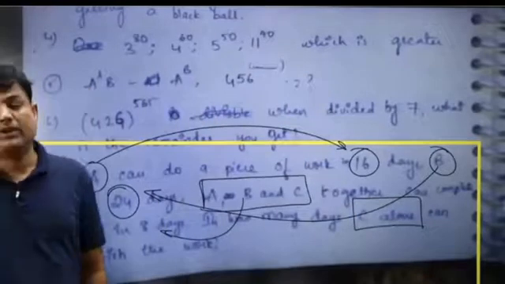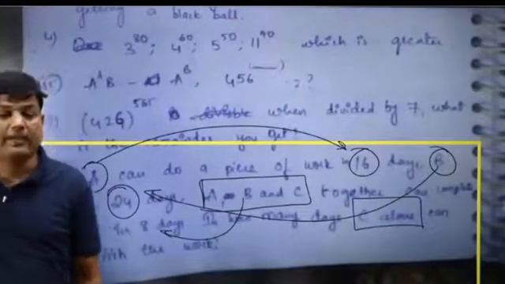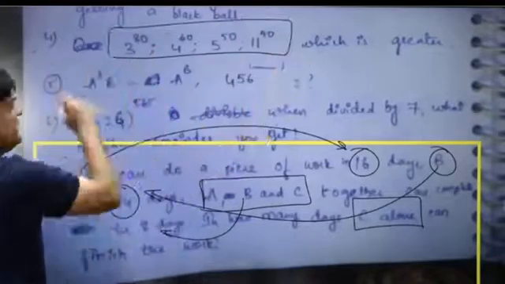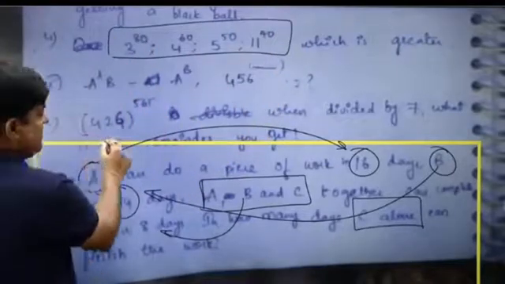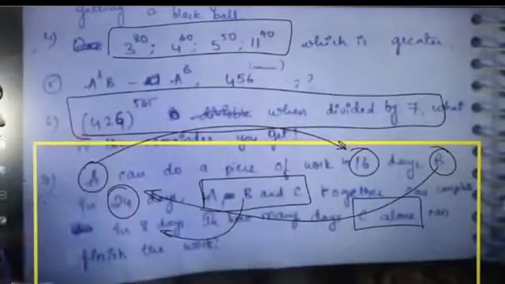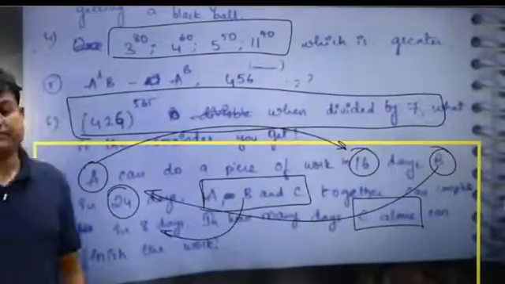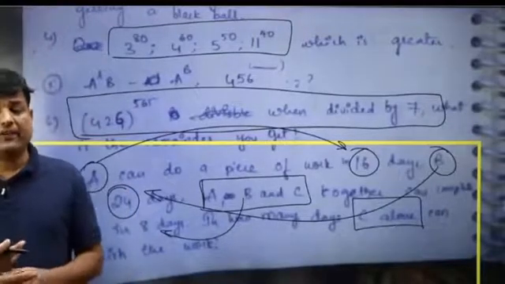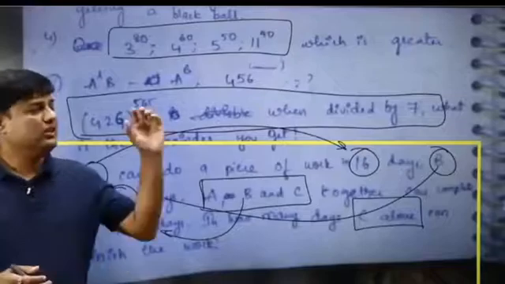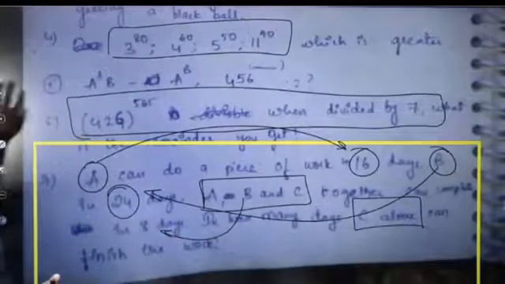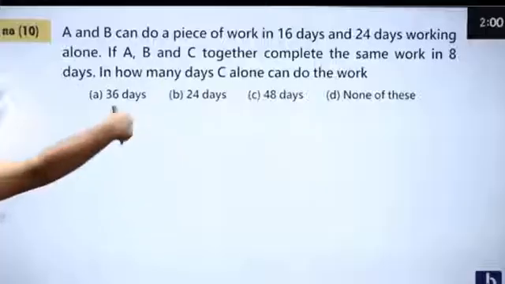This question was given by one of the students, so I'm writing it. This is from number system, students, divisibility. I will teach you these questions from number system. One student has given a combined work question. I'll teach you all those questions. Don't worry. But this question which the students have given, I have to give you. This question and the previous one are the same.